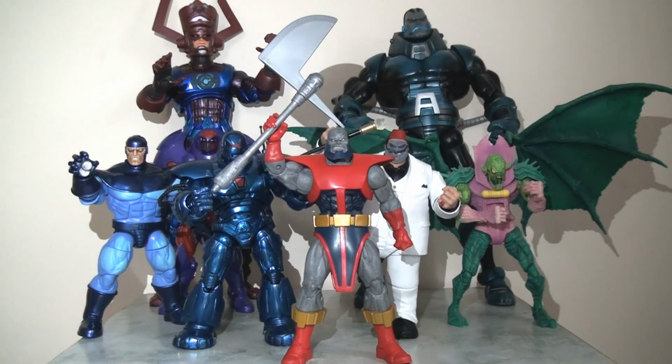So there you go, there's my personal top 10 Marvel Legends Build-A-Figures to date so far. This list may be updated in the future, maybe some of these positions might change, and maybe it's something I'll come back to, but there you have it, you've got all my choices there. What do you think? What are your personal favourites? What would have been on your top 10? Were there any that I missed that I should have maybe thought about putting on here? There were certainly a lot of candidates that I did struggle with.